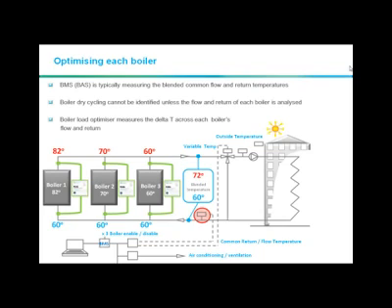Clearly, optimizing a boiler is all about measuring specifically the load profile across that boiler individually, i.e. the delta T. A BMS system doesn't usually measure it in this way. It doesn't mean to say it couldn't, but typically it will be measuring a common flow or return temperature from the header. This is a blended temperature of all the boilers connected to it. It is physically impossible to identify which one of those boilers is dry cycling from a blended temperature. Hence why it's very important to measure across specifically that boiler.